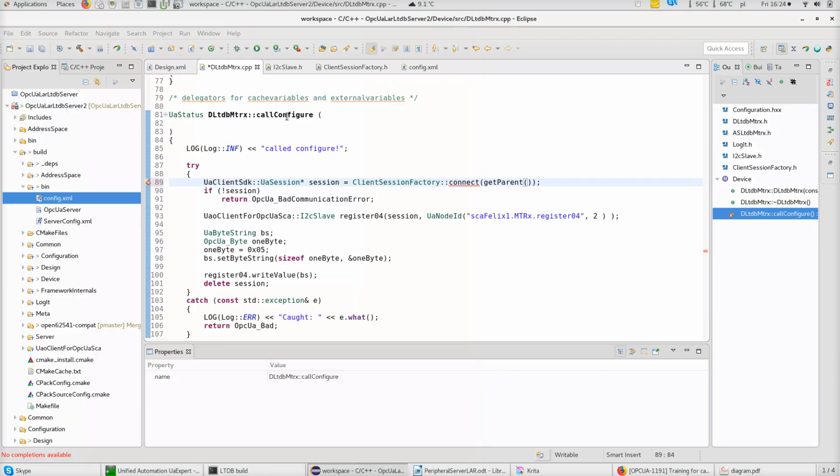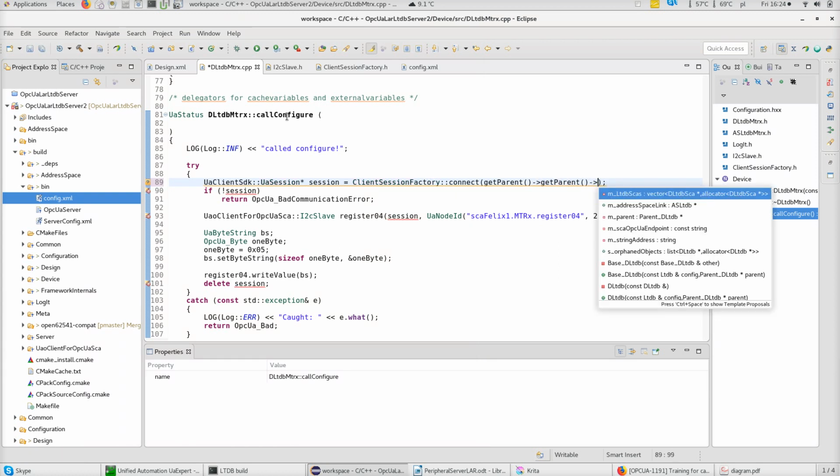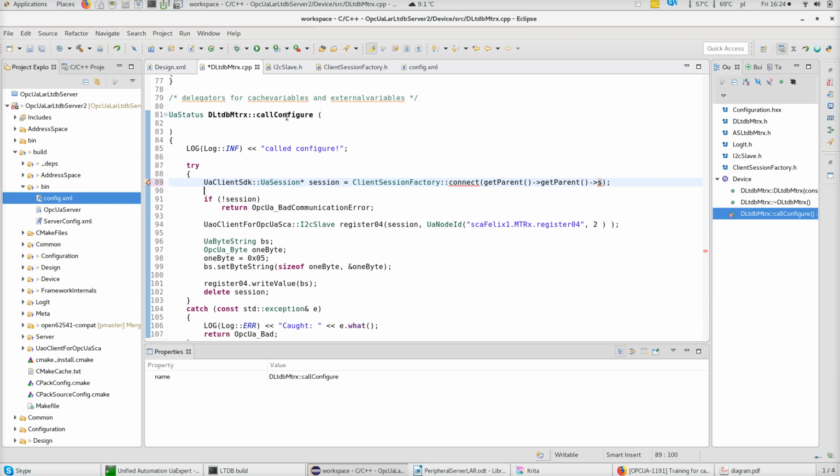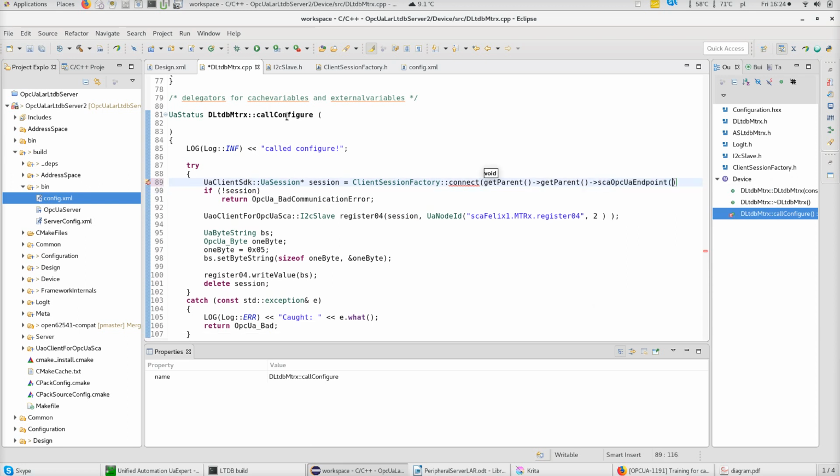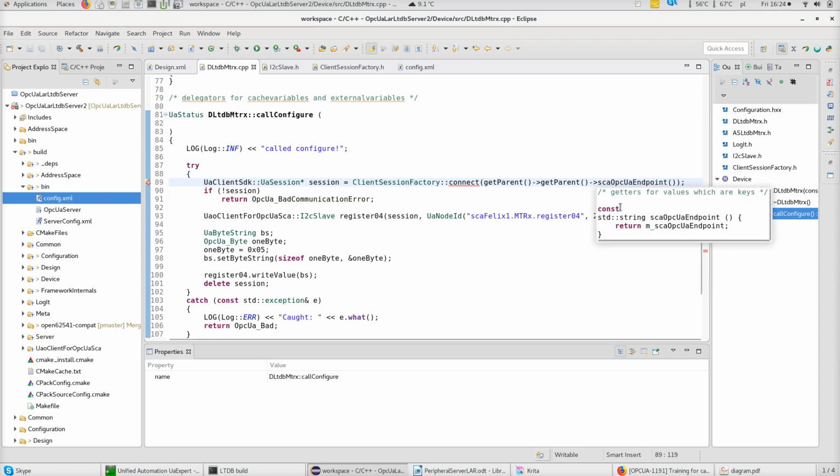I can do get parent again. And if I say SCA OPC-UA endpoint, this essentially should be what I'm looking for. It's going to return a standard string, which is this information coming from the config file.